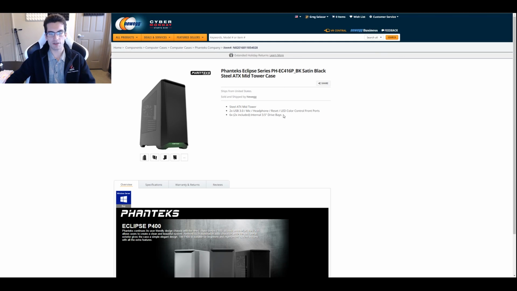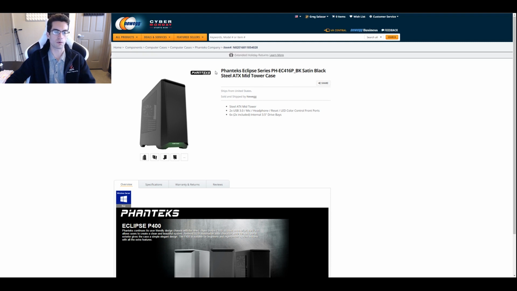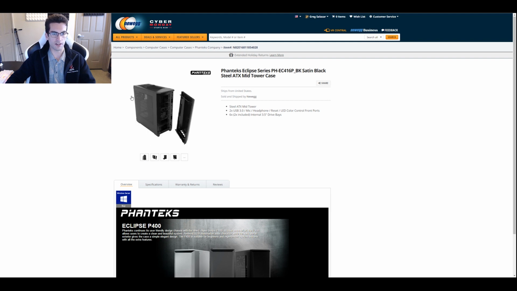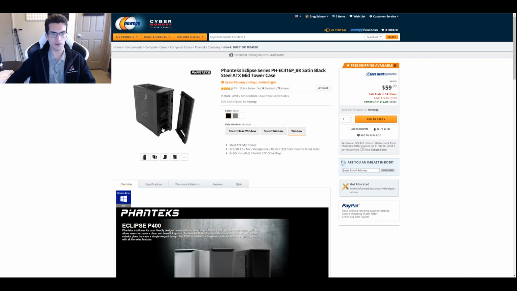Now, this was one of my favorite cases at one point. I don't know why the... That's weird. The site's still loading. But the price of this is $60, and that's a great steal for an Eclipse P400. This case is very similar to the NZXT S340 in almost every way, plus you get a few extra features. So if you're looking to expose your PC's internals with a nice big window, and you want that RGB LED support, then I recommend the Fractal Eclipse.